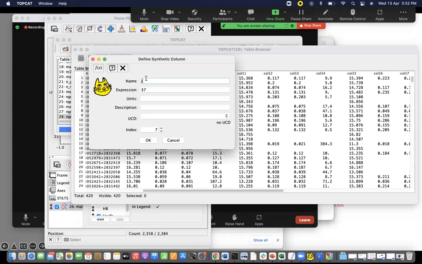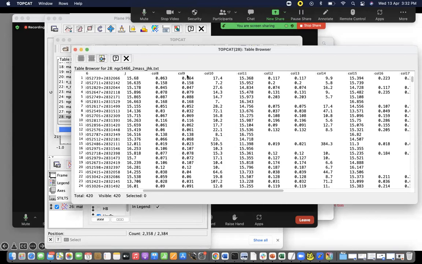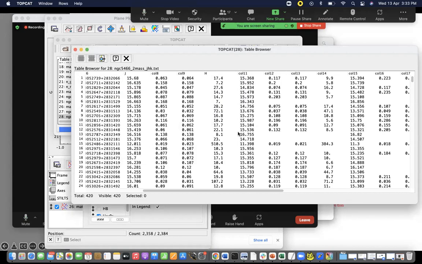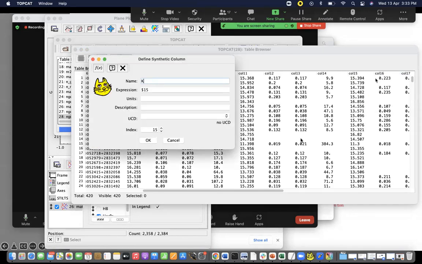Let me call column 7 J, and column 10 is H band, and column, this is probably K. I'm not too sure whether that is that or that.